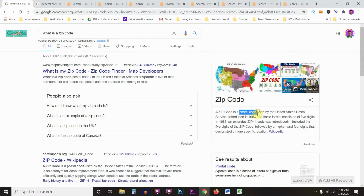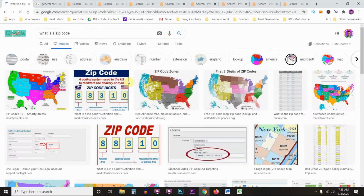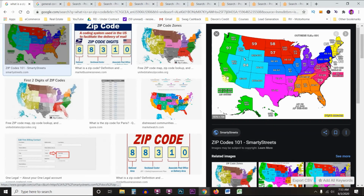It's basically a postal code that lets us know, ever since 1963, where to deliver a package. You deliver packages to your house, so it's basically letting us know where a house is located in the United States. A map like this will let you know that California basically starts with the digit 9, Oregon is usually, generally speaking, 97, Florida is 92, first two numbers, all the way up to 93, so Miami is like 33100, I believe. So that's why all the zip codes start with those numbers.